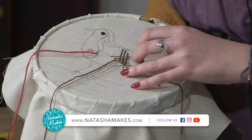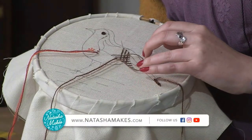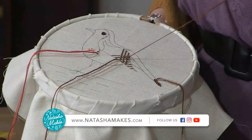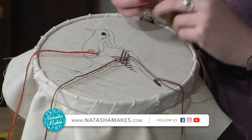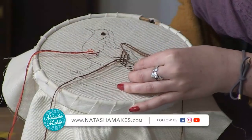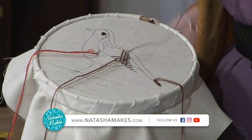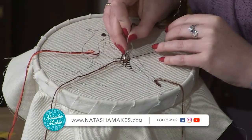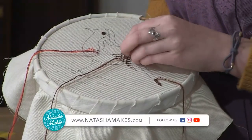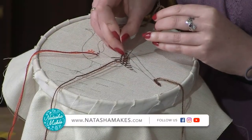Spot a trend here. Oh, there's loops. Loop. What we're going to do is we're going to come up towards the opposite end of the box that we've created in the grid, in the loop and pull. But what we don't want to do is to pull too much. We want it to look like a chain link so you can see the gap in between. And then you go down on the outside of the chain link and it holds in place. And all we're going to do is rotate through that grid of four around that central holding stitch so that we've got like a north, south, east, west. So it creates a flower, like a little floral effect. Oh, that's very lovely.